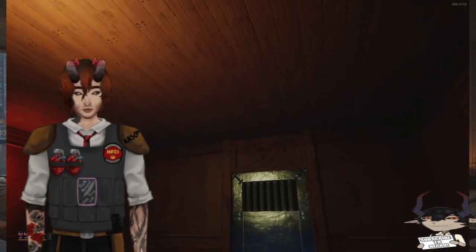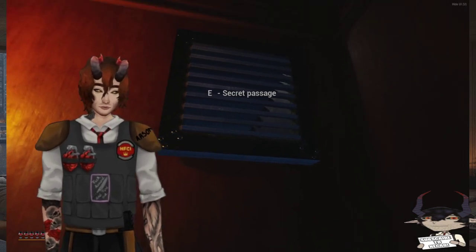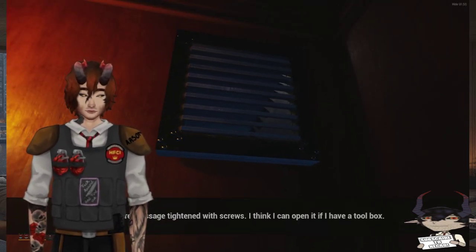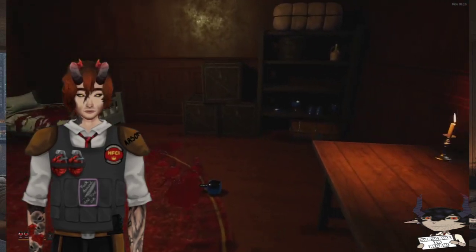I don't really know how to get out of this place. Is there? Oh, a vent. I'm an idiot. Never mind. Necro is just dumb bubblegum looking ass. All right, it's a secret passage tight with the screws. I think I can open it if I had the proper toolbox. So I think it's referring to this one.